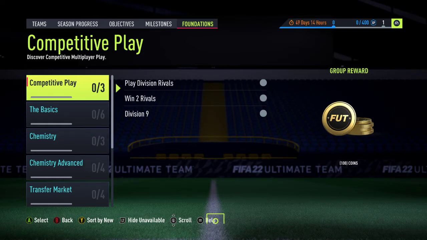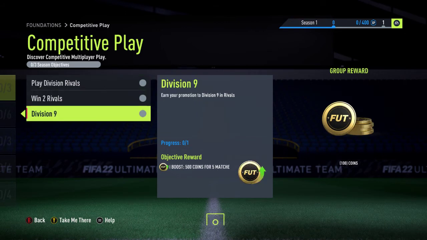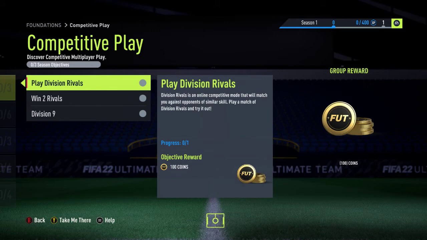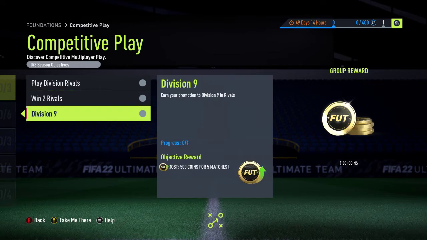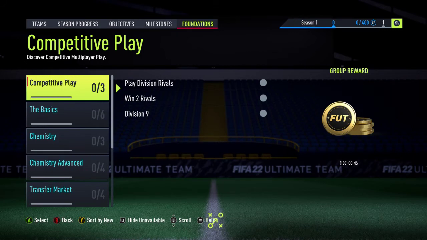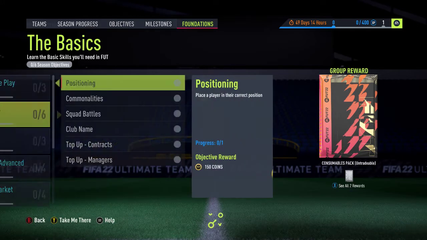So competitive play is, you get coins as rewards, including the coin boost for the third one. So this is Division Rivals. Division Rivals is online gameplay against other human beings. There's a league table from Division 10 up to Division 1, which is where the elite players, the best players of the game are. So this just encourages you to play a game of Rivals, win 2 games of Rivals, and get promoted from Division 10 to Division 9. Very straightforward. The basics. This is about as fundamental as foundation as you can get, really.